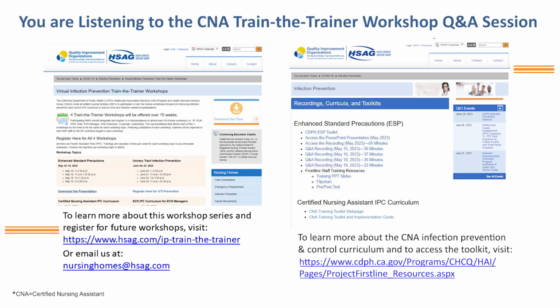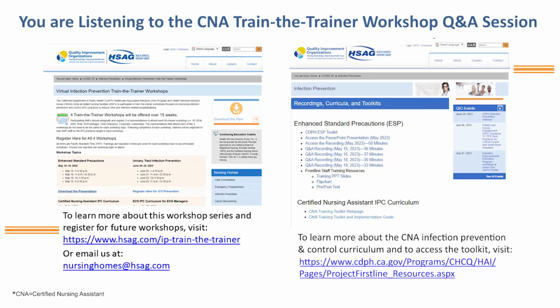And once you have access to that account, you'll input your name, your license number, answer one question to attest that you did attend today's workshop, and then you can immediately download your certificate. If you don't need CEUs today, but you do want a certificate of completion, follow those exact same steps. You won't have to include a license number. You can just include CA for California, and then you can download your certificate.